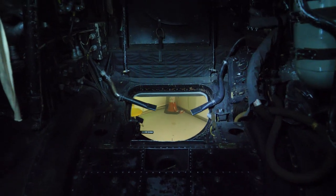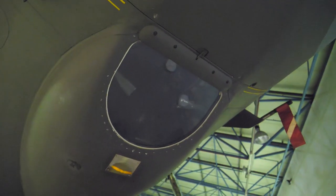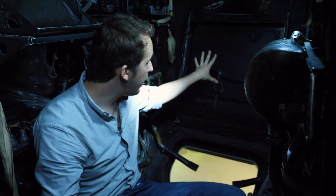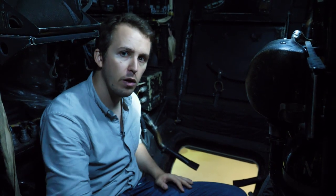Just below the pilot and co-pilot seat, you have this little space right here. In the Mark 1, this was used for visual bombing — the bombardier would be down here looking at what he's going to be targeting and releasing the ordnance. In the Mark 2, a lot of that switched over to radar-assisted bombing, so it wasn't really used anymore. Beyond that, it could be used as a sort of storage space. With the hatch behind me, you could cover this window, and then you'd have the ladders in here and some kit you might want to store for the journey. For the Falklands operations, the Omega navigation kit was also stored in here.